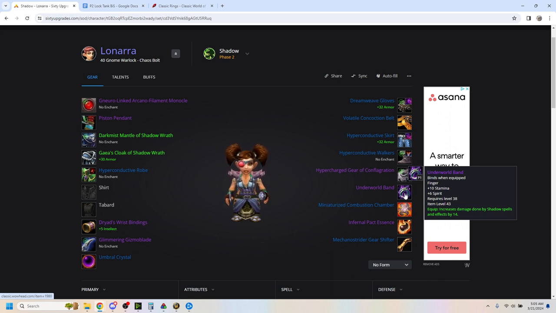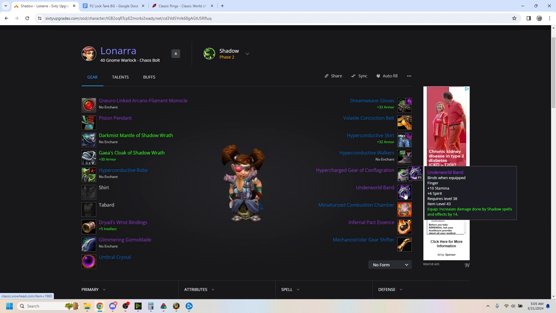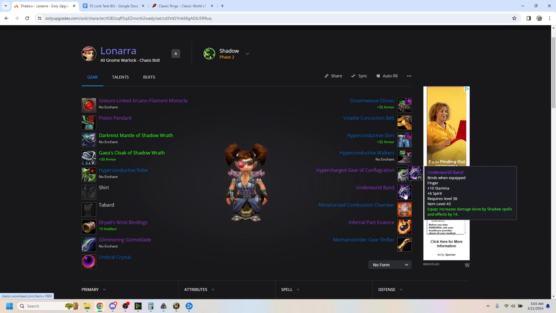So, considering I've kind of teased that, based on data mining, the shadow damage dot build might become significantly stronger next phase. Now, if you invest in Underworld Band and it ends up being completely undertuned and garbage when the new runes come out, I will not be held accountable for that. I'm just letting you know. You know, it's important to have access to all of the information possible.